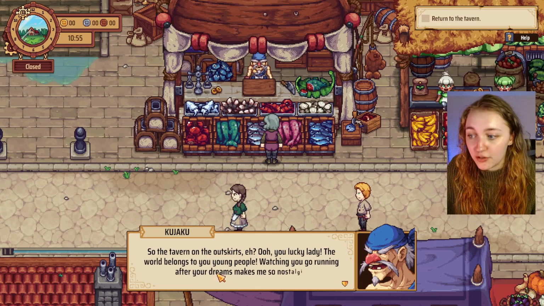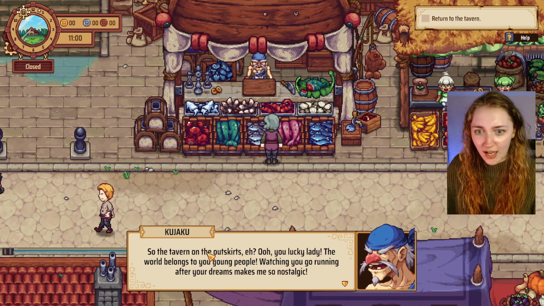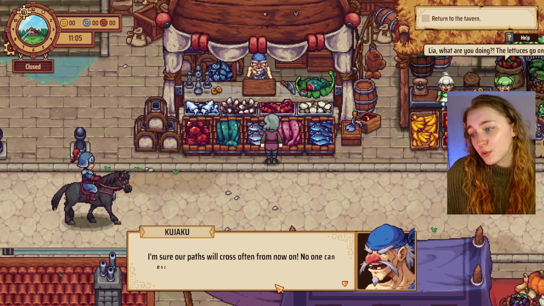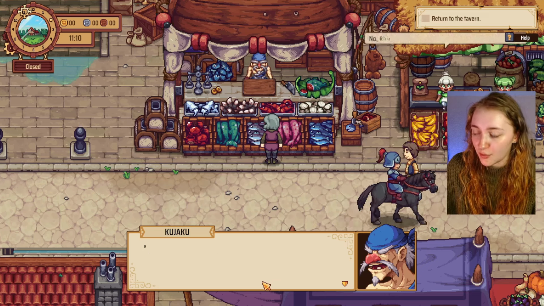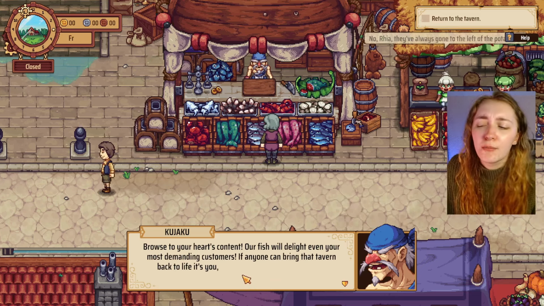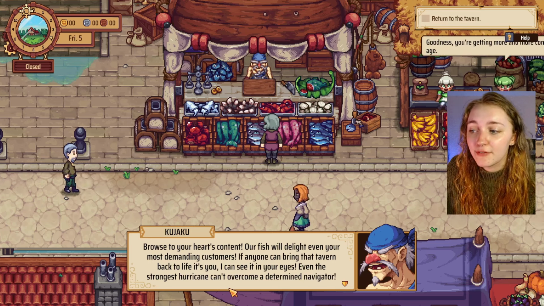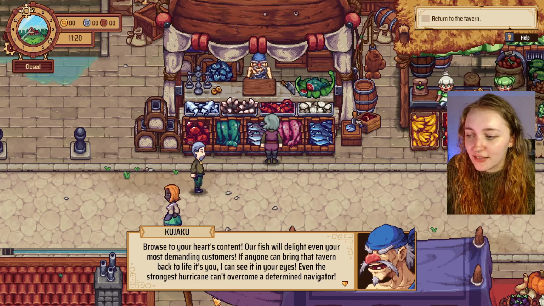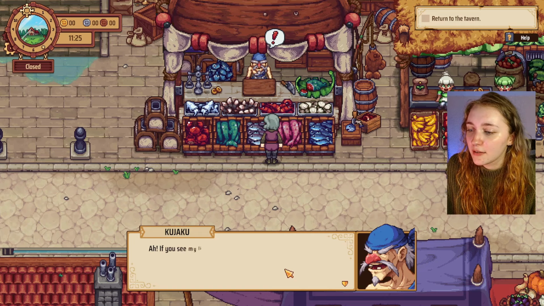The world belongs to you young people. Watching you go running after your dreams makes me so nostalgic. I'm sure our paths will cross often from now on. No one can escape the chaotic and unpredictable swell of the sea. Browse to your heart's content. Our fish will delight even your most demanding customers. If anyone can bring that tavern back to life, it's you. I can see it in your eyes. Even the strongest hurricane can't overcome a determined navigator.